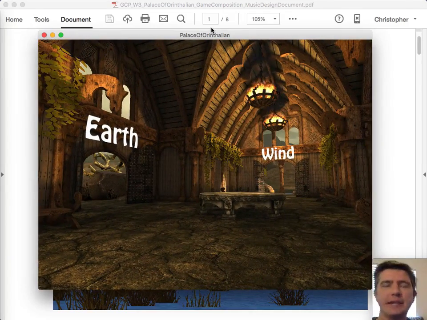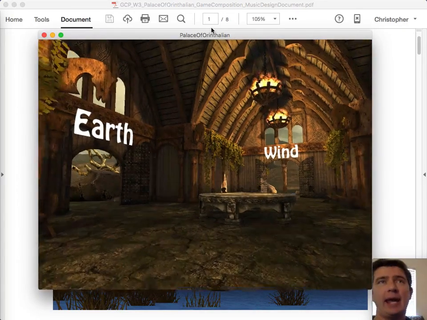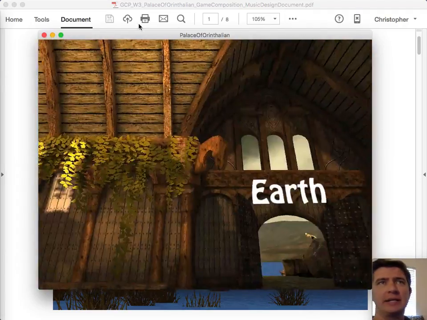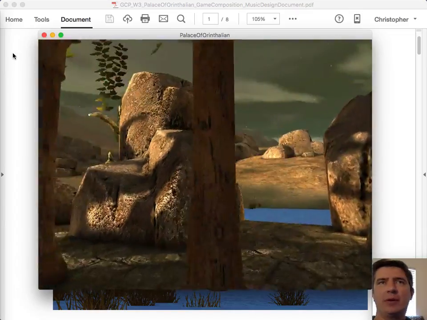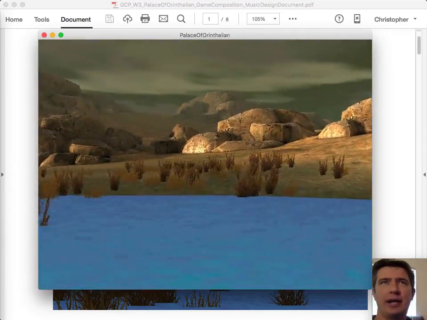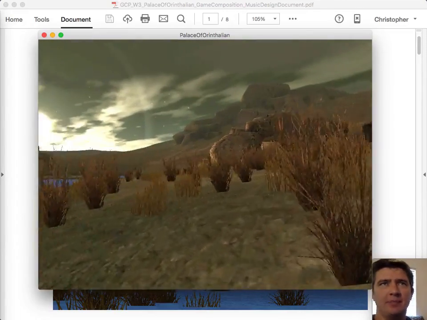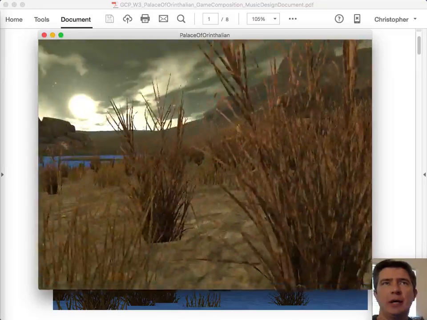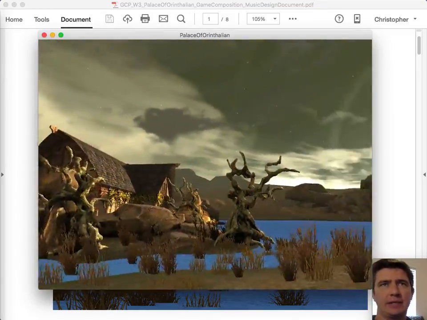And this is very indicative of the type of project, the version of a game that you might get pretty early on in the process, where they say, hey, the art department sent us this really cool looking Viking palace that's going to be one part of the game world. Here it is, check it out. We're going to need some music for it. There's no story, there are no characters, the game hasn't been fleshed out in this area, but you have the ability to wander around and see what it all looks like.